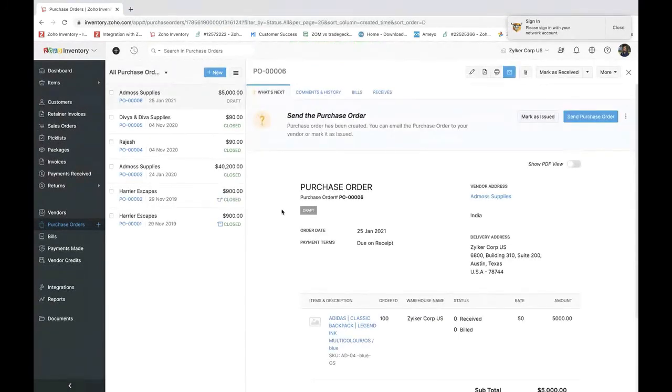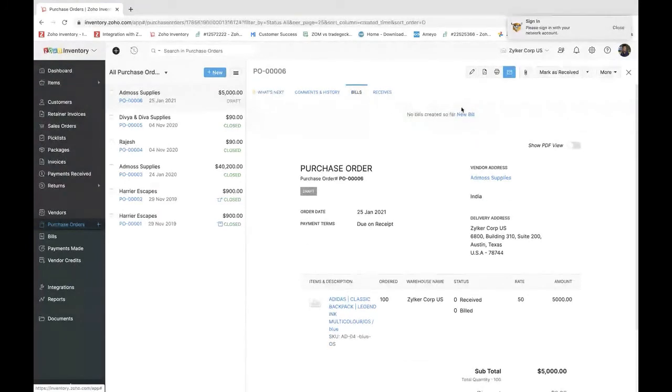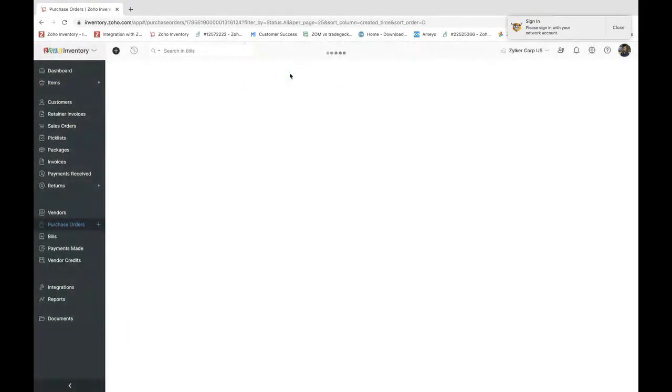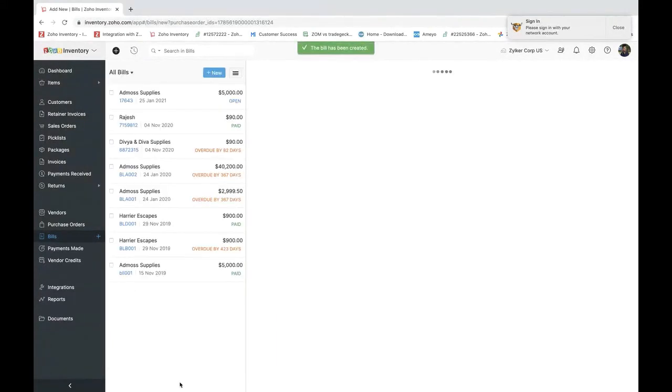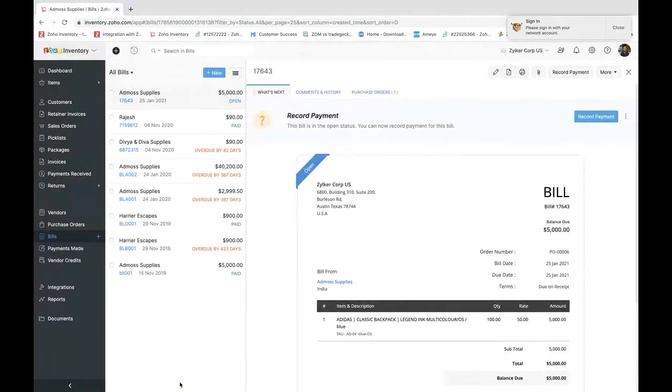Here again you can do a couple of things. You can create a purchase bill. This is basically a supplier invoice, and you can get discounts from your suppliers. You can set up a discount, like Shishir mentioned. If you talk to your suppliers and get a discount, you can put up a discount, and all those things will be taken into account in Zoho Inventory. Now I can create the bill and record the payment.